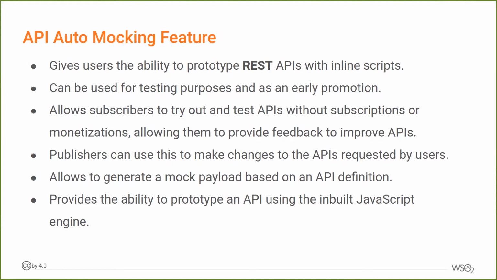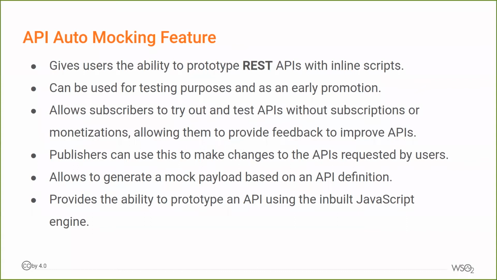This feature is available only for the REST APIs, and this can be used for testing purposes as an early promotion. This allows subscribers to try out and test APIs without subscriptions or monetizations, allowing them to provide feedback to improve the APIs. So the publishers can use this to make changes to the APIs requested by users.